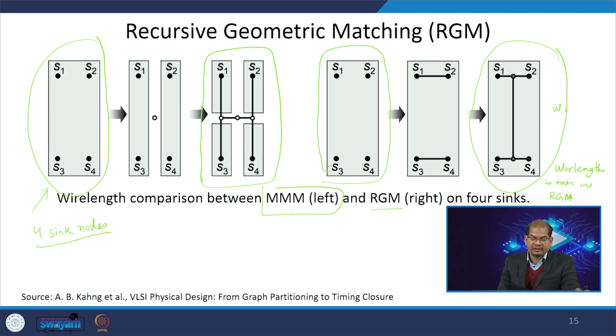However, the interconnect length in the clock tree is large in the case of the MMM algorithm. If your interconnect is larger, then you have more delay in the clock path in the case of MMM, but it is more balanced and it can produce minimum clock skew. RGM may not lead to minimum clock skew, but it is targeted to minimize the total wire length in the clock tree synthesis procedure.